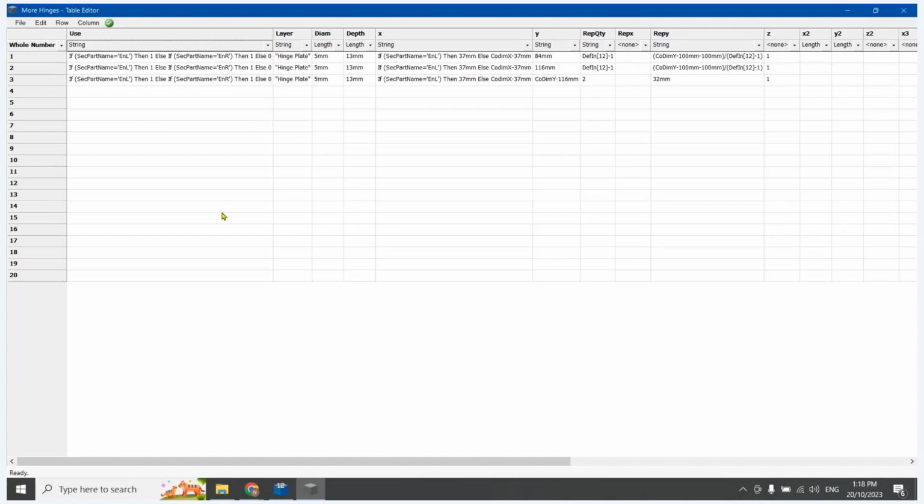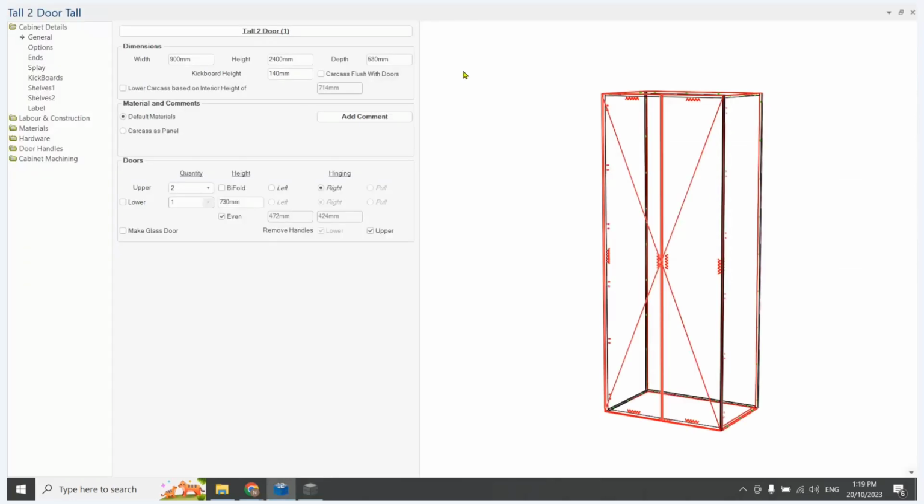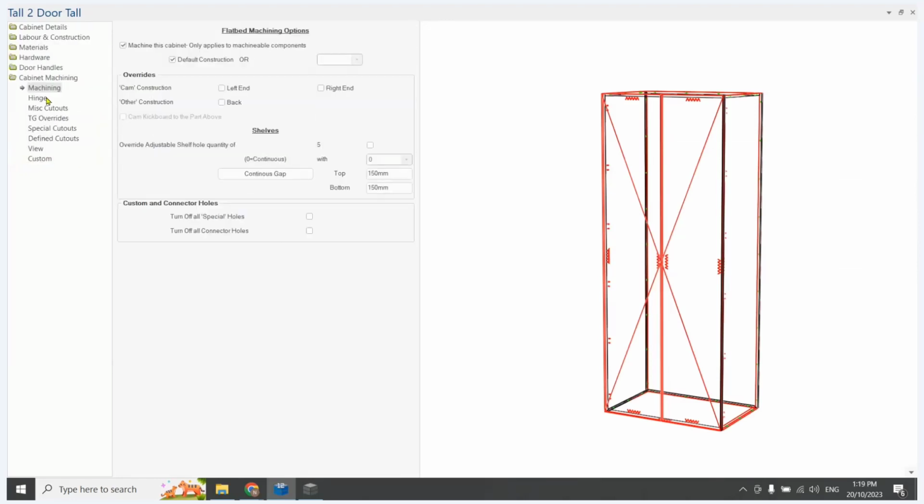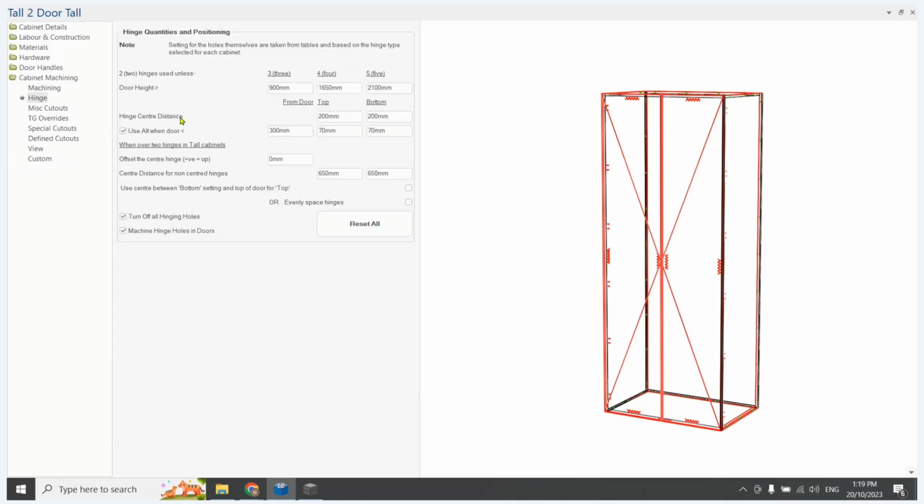Now, what if we don't want the top and bottom hinges and plates to be fixed at 100 millimeters? What if we want to be able to see them in or set them based on the cabinet properties? If we go to cabinet machining and then hinge, we can see that we have hinge center distance and we've got top and bottom.